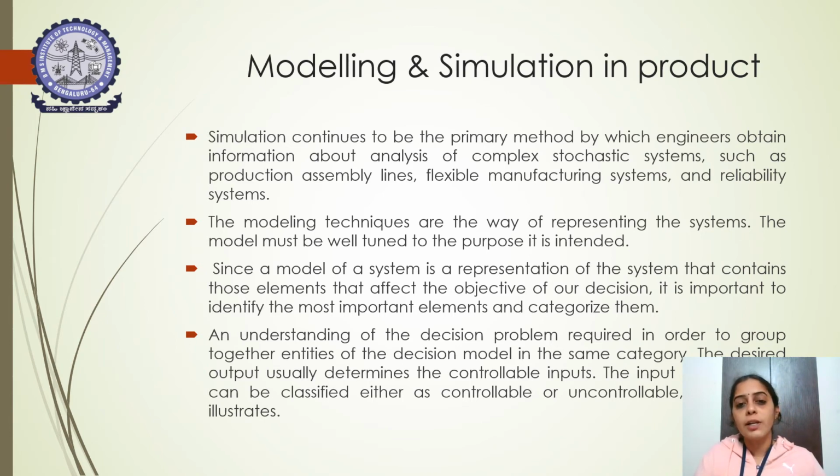So simulation continues to be the primary method by which engineers obtain information about the analysis of complex systems such as production assembly line, flexible manufacturing system, reliability system. Where you have a complex stochastic system, this simulation helps to check whether it is running properly rather than going for longer mass scale productions.